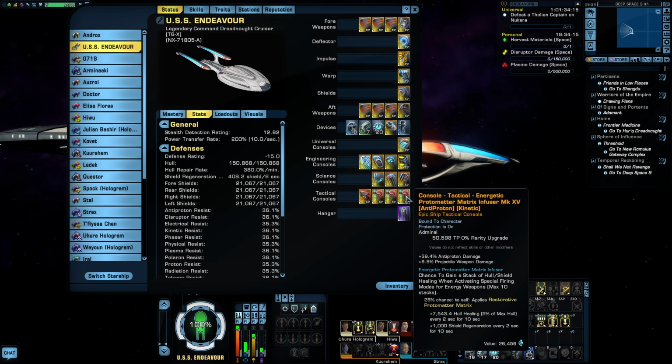A common way to do this is with energetic protomatter matrix infusers. Think of these as the tank versions of vulnerability locators. You still get the buff to your damage type, but instead of crit chance, you get a chance for some hull and shield healing every time you activate a special firing mode, which in this case is going to be Fire at Will and probably Torp Spread as well. You'll probably want 3 or 4 of these to get enough heals out of them.